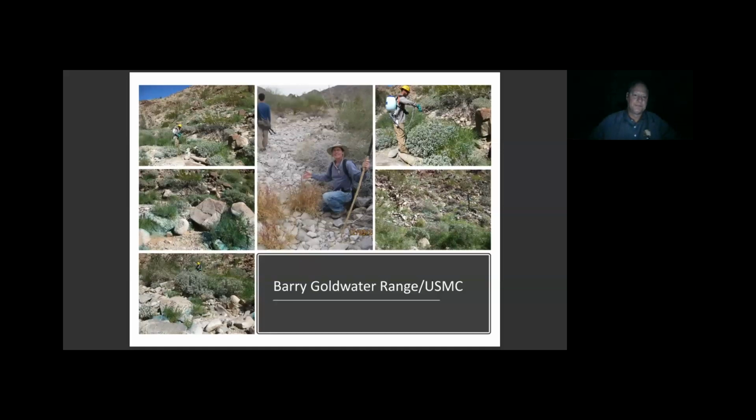Again, here's some of the example terrain in that polygon I showed you, the pictures on those maps. This is what it looks like on the ground. So it's mixed in with a lot of native plants, and we're selectively applying it. You can see some blue dye around here. That's how we can see this person on our crew is applying to buffalo grass only, and this is Encelia, brittlebush, a native that we will not affect with our treatments.